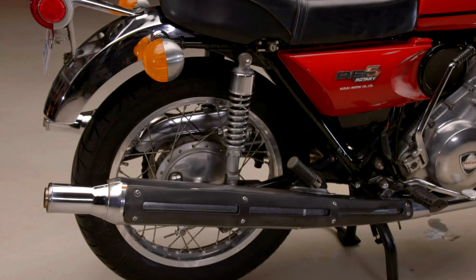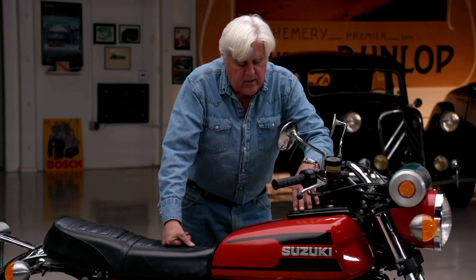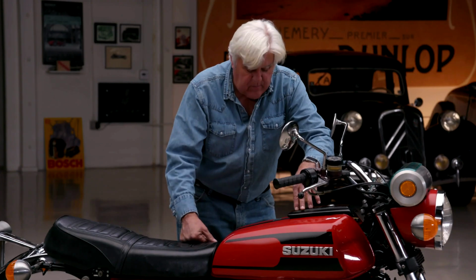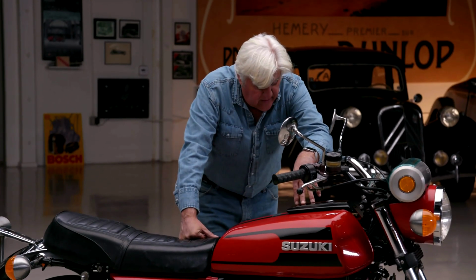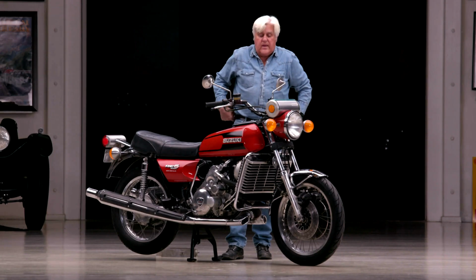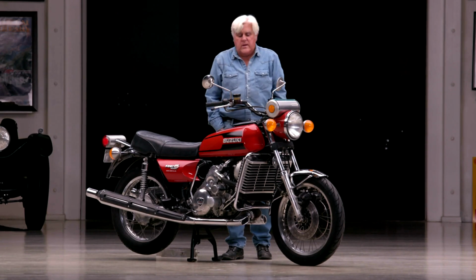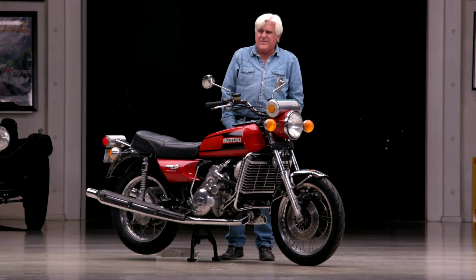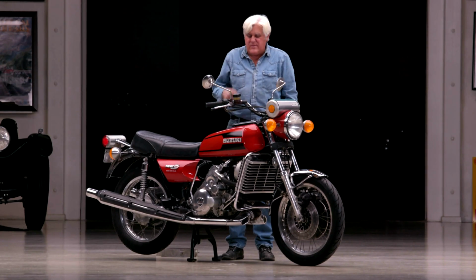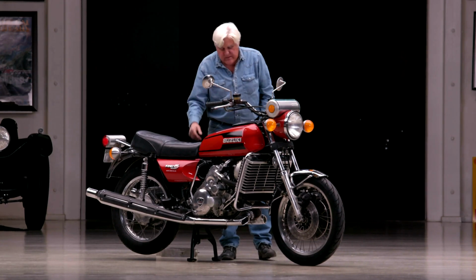Plus, they ran incredibly lean. When I got this one, it ran hot all the time. We had to pull a carburetor, lean it out, do some modifications until we finally got it right. And I must say, it makes a great classic bike because, A, people have no idea what it is. I meet bikers all the time and they go, what is a Wankel? Who built it? Is that experimental? No, it was a bike that came out with it. You know, no, it didn't go very well.